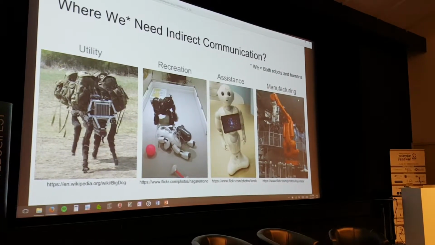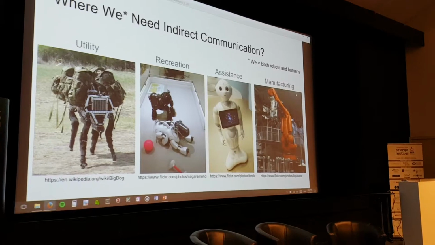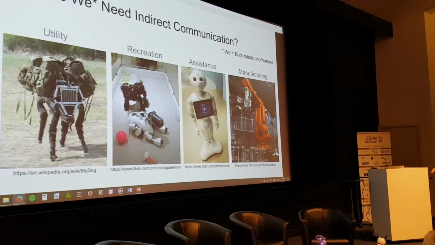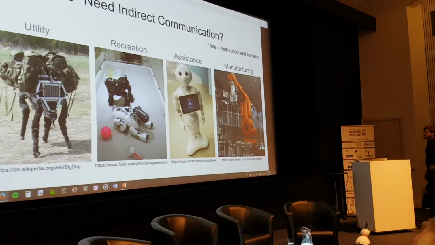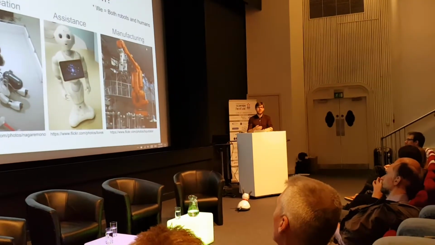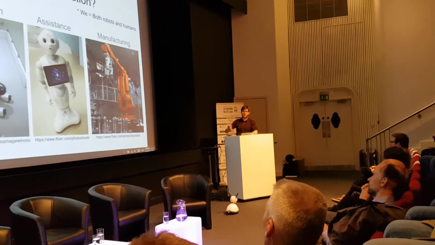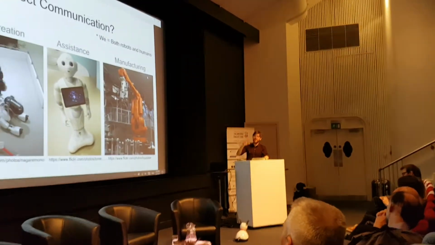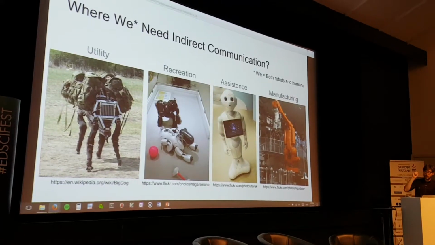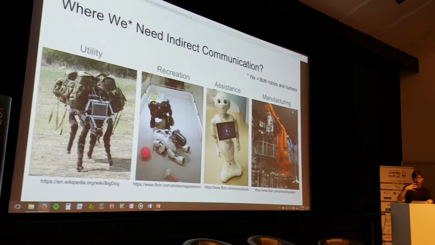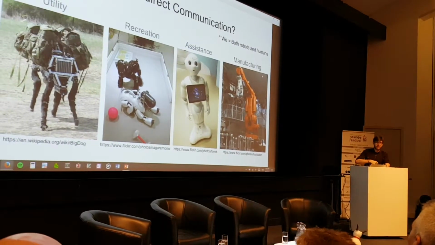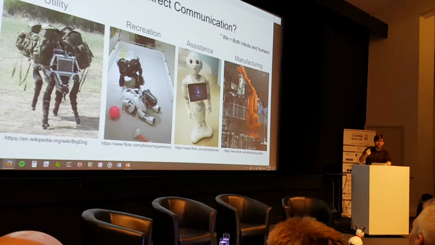And I want to do a simple poll. I don't know how much time we have for the poll. Okay, all right. I'll tell you what these robots are used for, and I want you to reply by showing who thinks that. I'll tell you what every robot is used for, and you will tell me whether this robot needs indirect communication, whether it has to communicate back to the human in, say, gestures, and has to understand the gestures that the human is making to the robot.